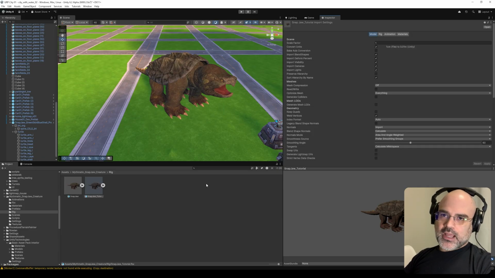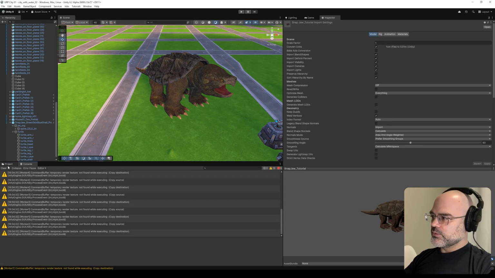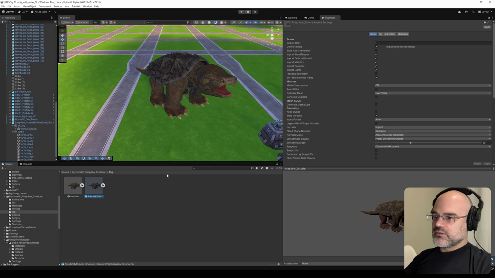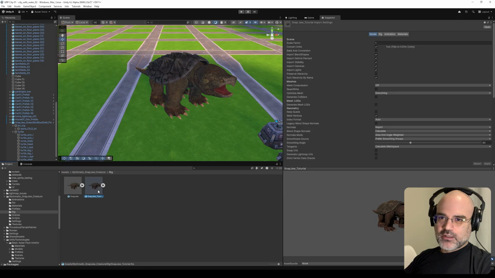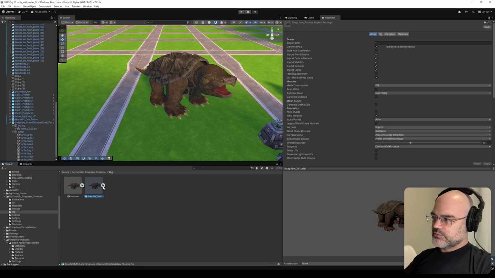I come from a 3D art background. I am just testing out with my own existing assets. This is a turtle asset that I created for the Unity Asset Store. So I'm just going to use this as an example. It's super simple to set up, and I really like the mesh quality it generates from the LOD. It's much better than a lot of the other mesh LOD systems or generators that I've used in the past.